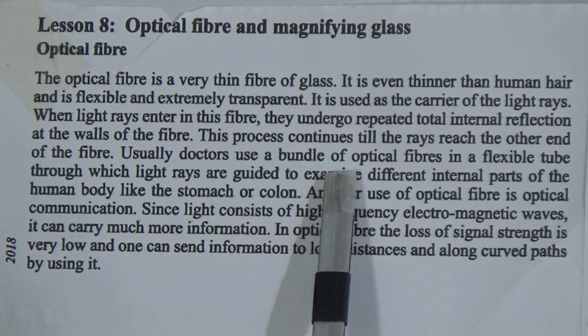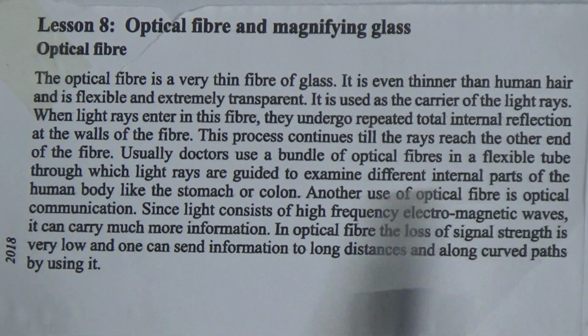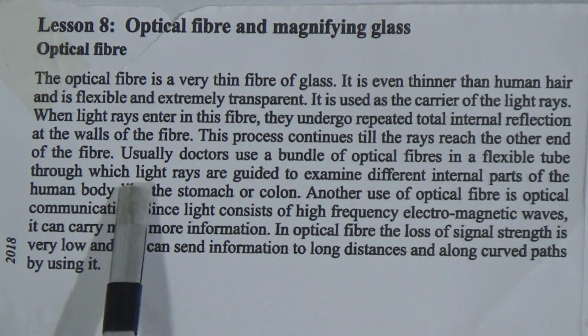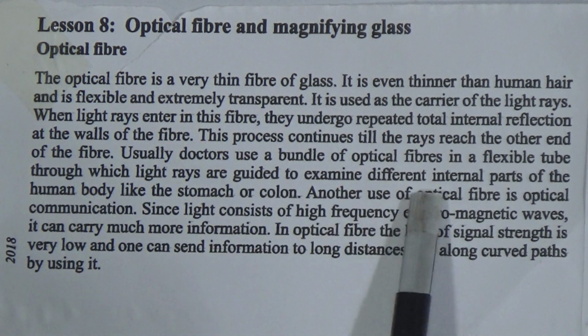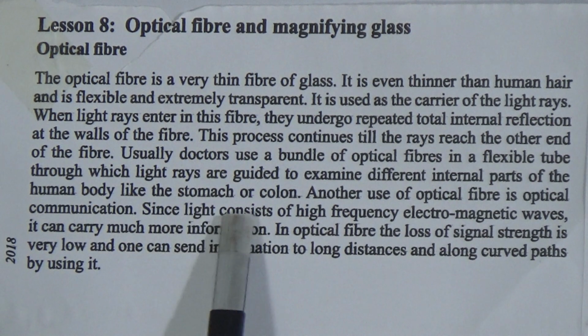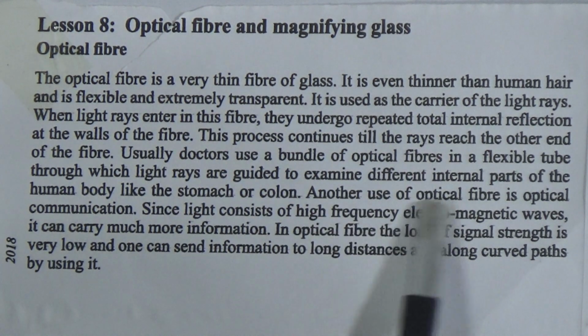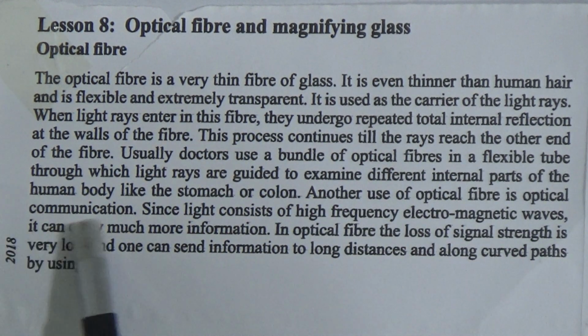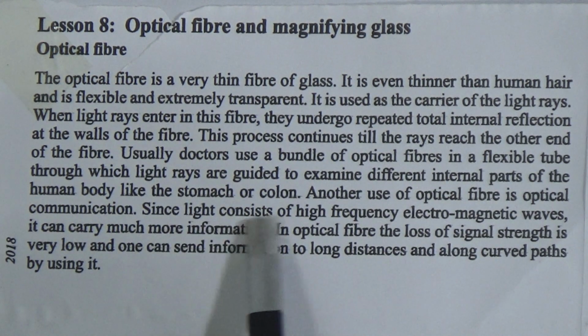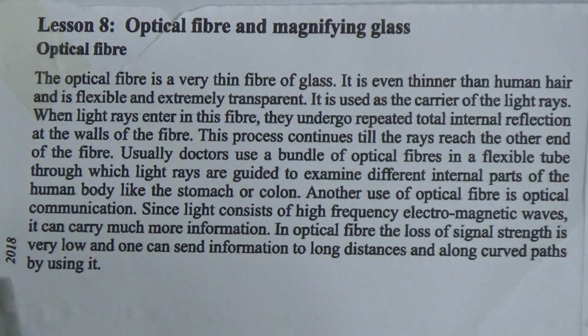Usually doctors use a bundle of optical fibers in a flexible tube through which light is guided to examine different internal parts of the human body like the stomach or colon in endoscopy or colonoscopy. Another use of optical fiber is optical communication. Since light consists of high frequency electromagnetic waves, it can carry much more information. In optical fiber, the loss of signal strength is very low, and one can send information to long distances and along curved paths by using it.